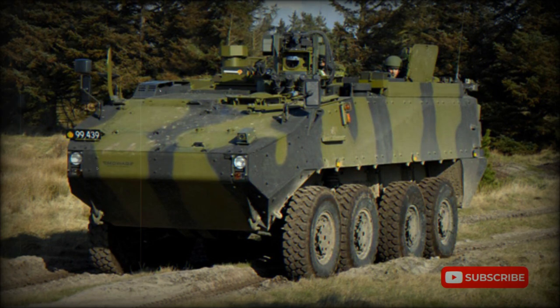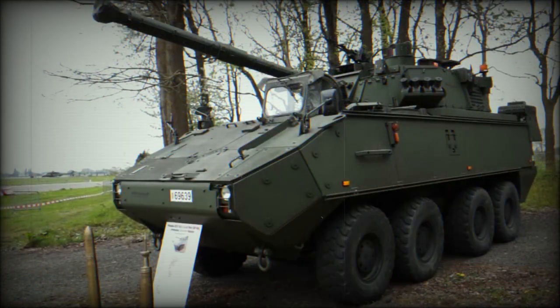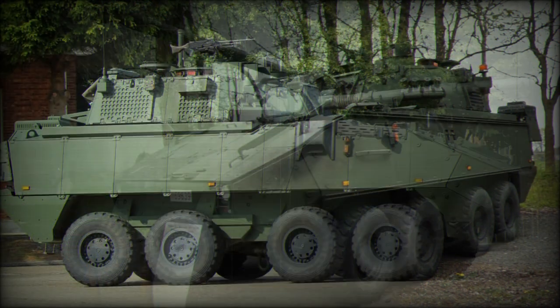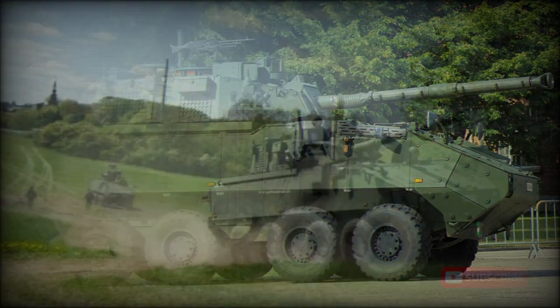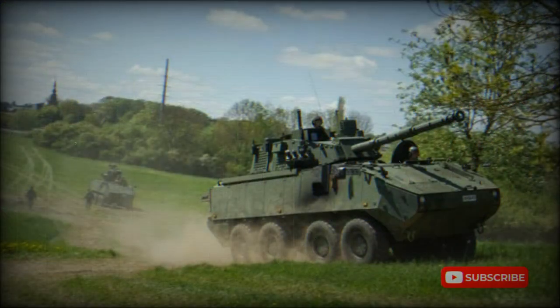This fire support vehicle has significant strategic and tactical mobility. It can support other Piranha IIIC 8x8 armored vehicles with direct fire. The operational concept behind these mobile lightly armored units is stressed on speed, deployability, and maneuverability to counter enemy forces. The main role of this Belgian artillery system is to support infantry. It is effective against lightly armored and soft-skinned vehicles.